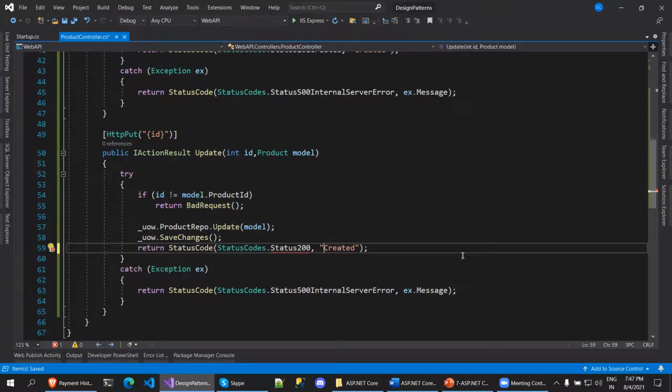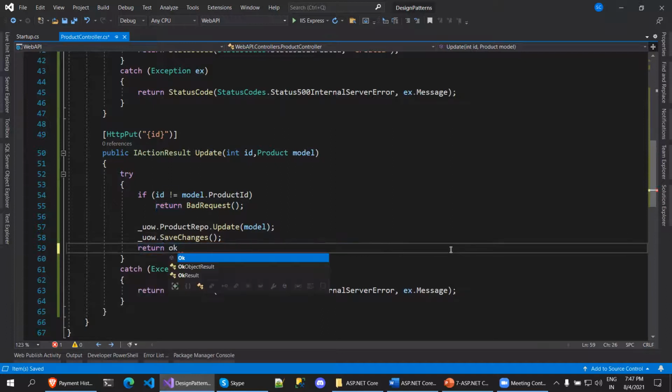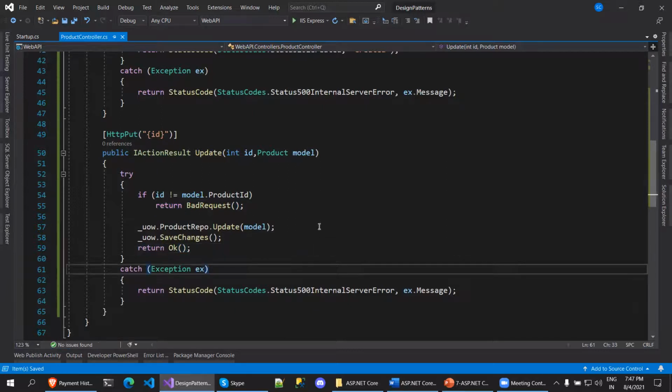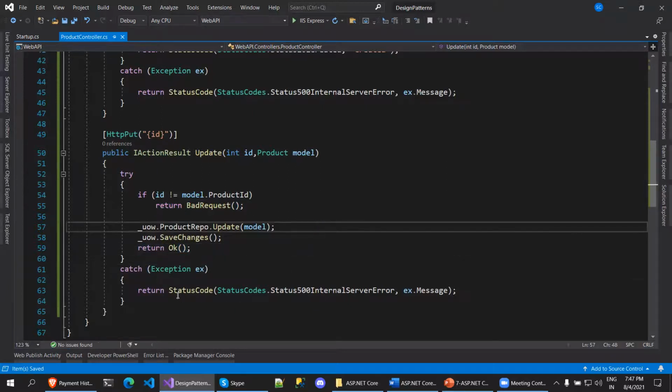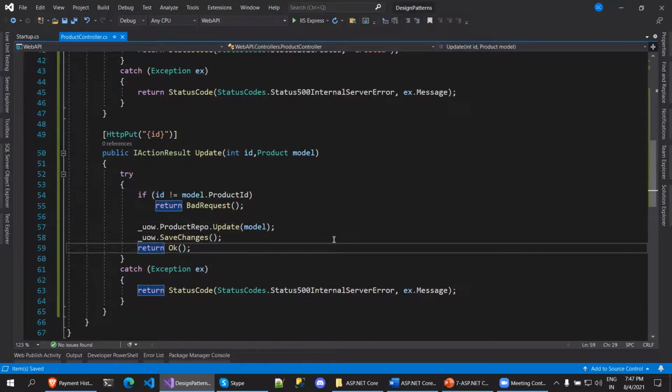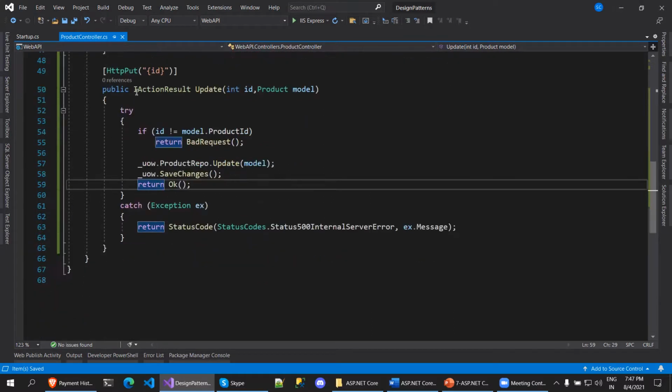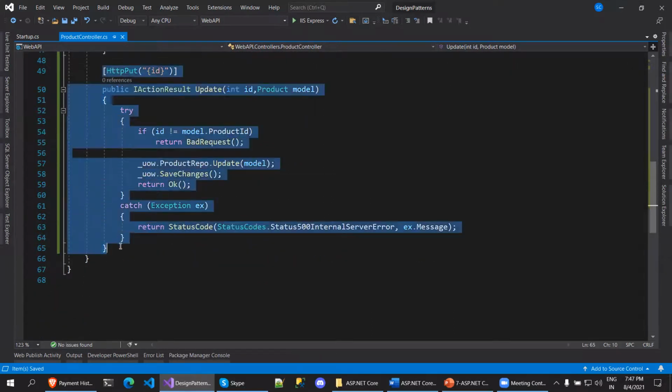And for 200, I don't need to use status code. I can directly use OK. If there is any error while creating it, I can use the status code, and as a status code, I can return 500 internal server error. So this one we have here for update.